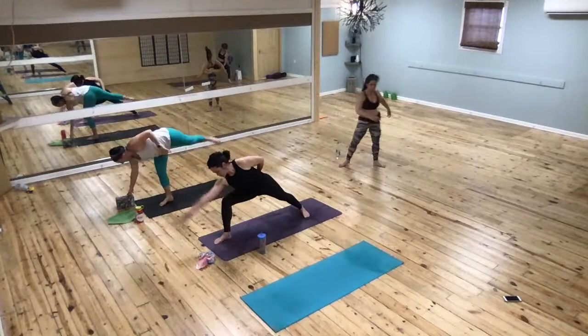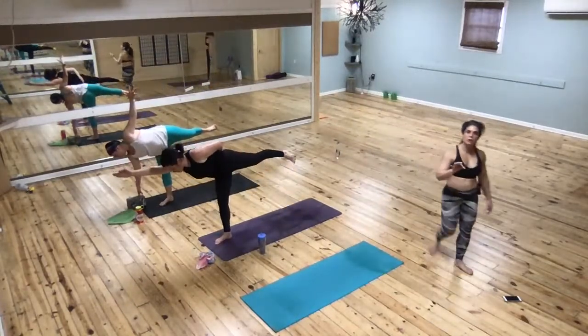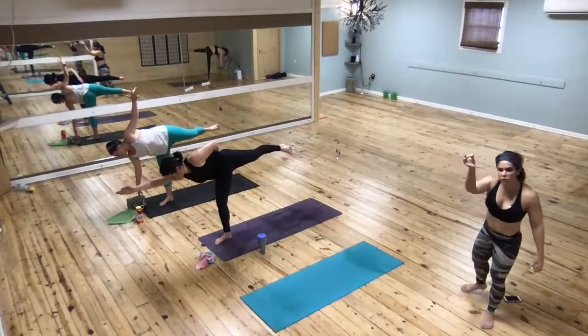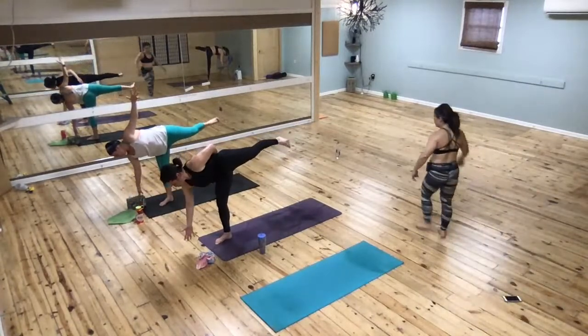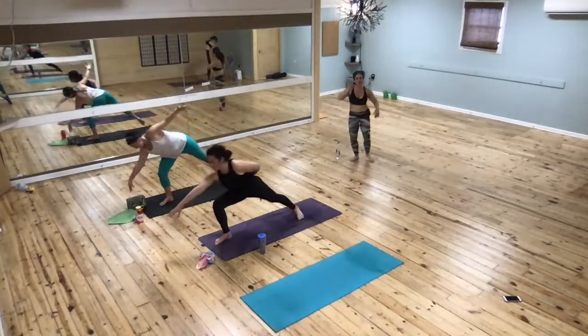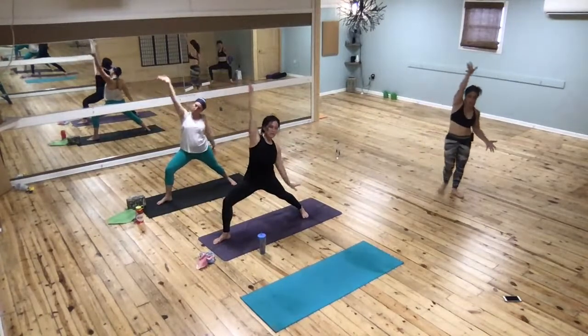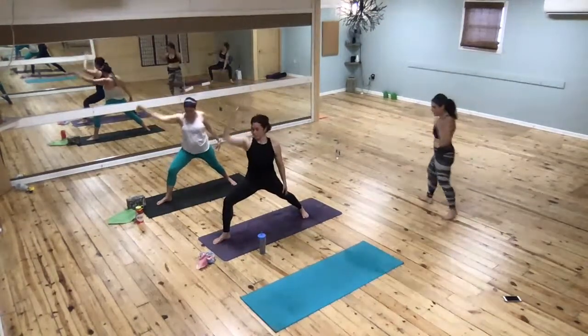Half moon. We're going to pulse that back leg up for five. Little pulses. Four, three, two, step all the way back, warrior two, nice big step on the exhale. Inhale, reverse warrior, stretch back. Exhale, extended side angle.